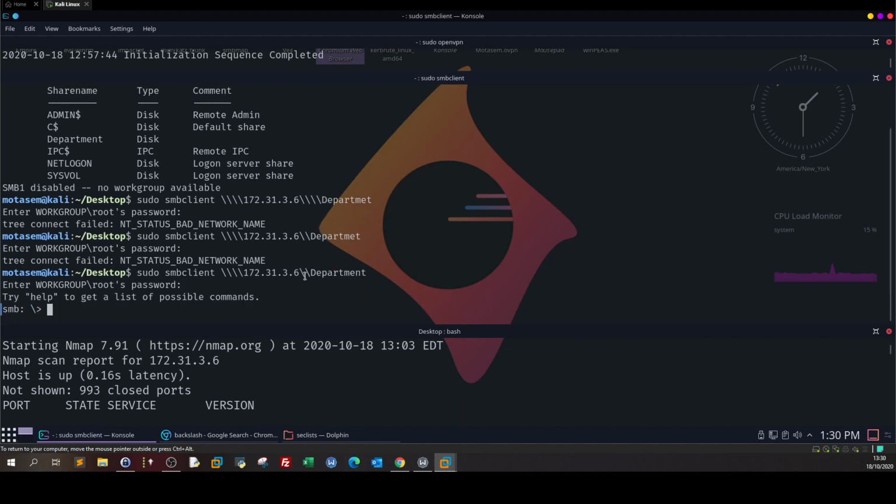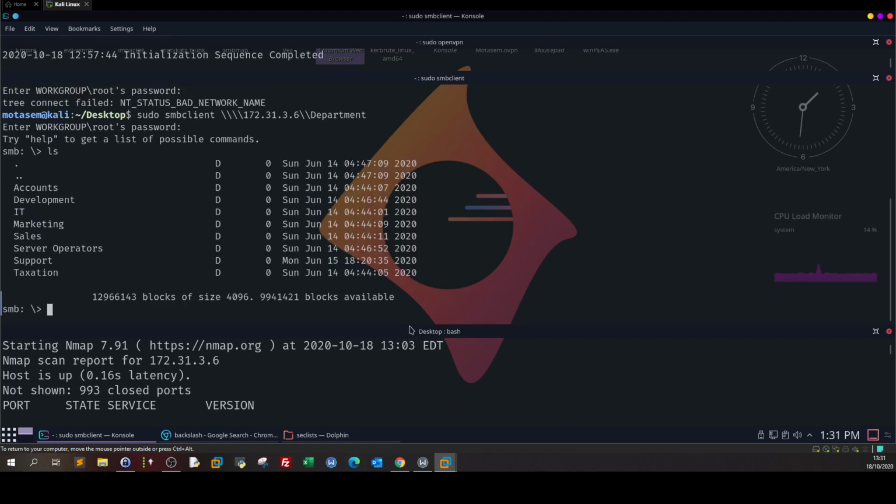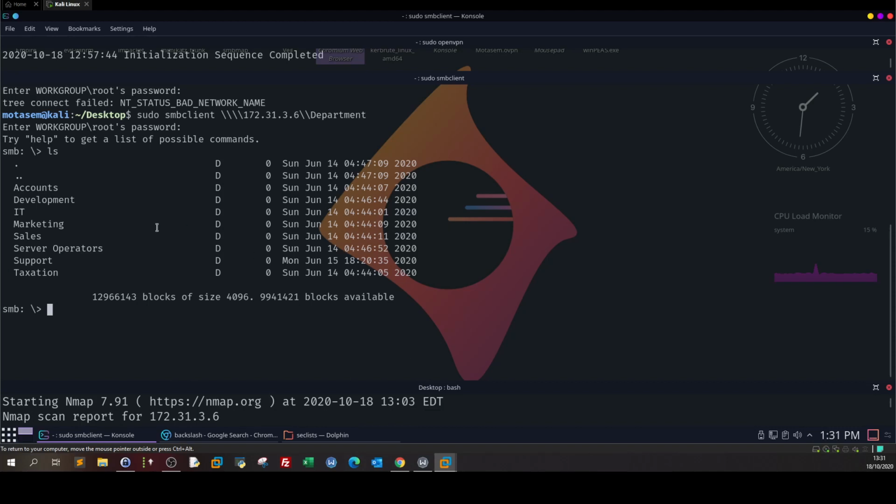Okay, so we are authenticated, luckily. So we can now access the share department and see what is in there. So we can type ls. Inside the department, we have accounts, development, IT, marketing, sales, the typical shares you would find in an enterprise environment.